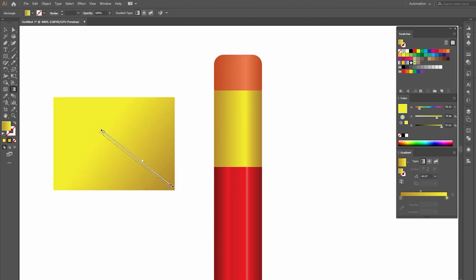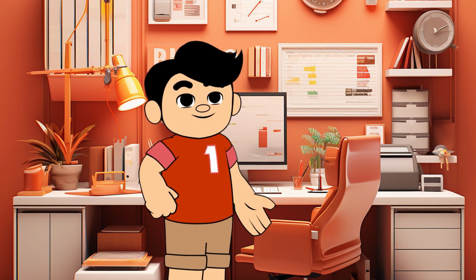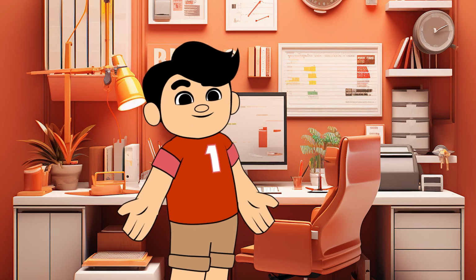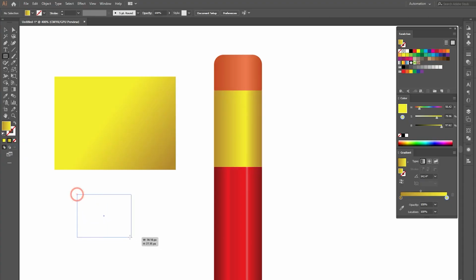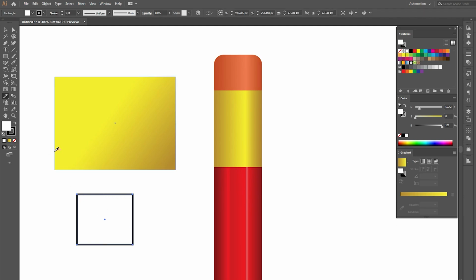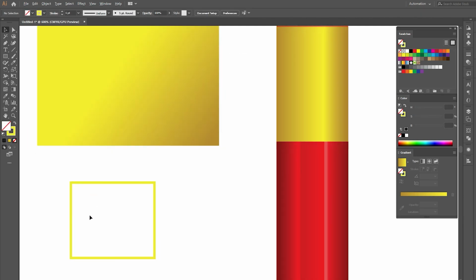What's the purpose of this adjustment? Let me demonstrate by creating something on it. A small illusion. An illusion is a visual trick or deception. I start by making a square converted into stroke and filling it with the lighter tone from the gradient. I apply this as a stroke with a solid color.